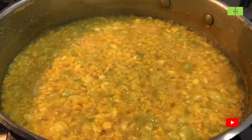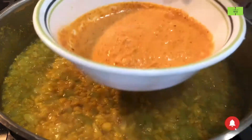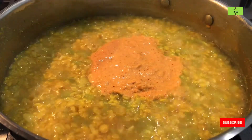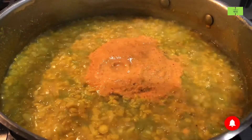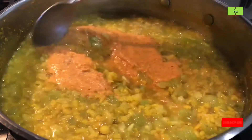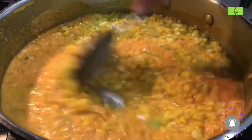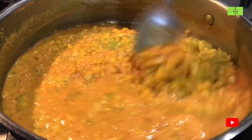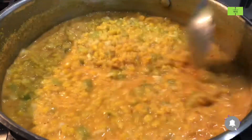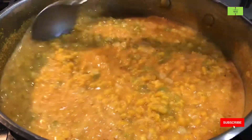After five minutes of cooking the ridge gourd, take out the lid and then add this ground paste. We should not boil coconut for a long time, so we are going to cook for only two to three minutes. Mix it very well. The cooked consistency is very good — it is not too thick or too thin, it is normal.